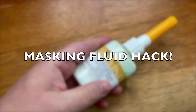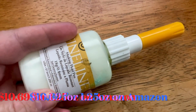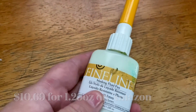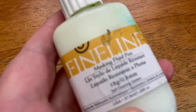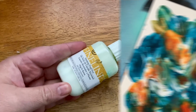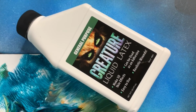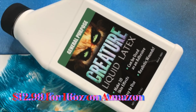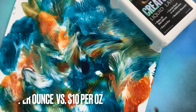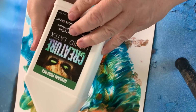So, masking fluid hack. This is the coolest thing, you guys. I can't wait to share this with you. $10.69 for a 1.25 ounce bottle on Amazon. And this is what I've been using. Most artists use this. This is a fine line masking fluid pen and it works great. I'm not saying anything against it, but guess what I realized? This is the same thing. $12.99 for 16 ounces. That's about 80 cents an ounce versus $10 an ounce.